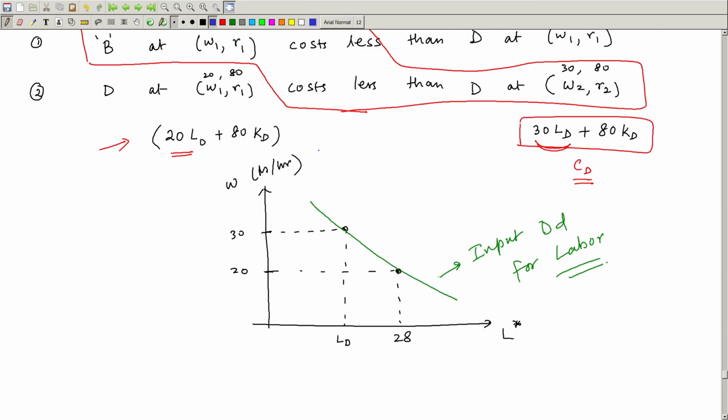about what we can say about the input demand in the short run. Recall in this example where we had changed the wage from 20 to 30, the amount of labor actually decreased. So, that gave me the labor demand curve based on the price of labor versus the quantity demanded of labor, because these are inputs that the firm is using. This I did in the long run. Here capital was actually variable.